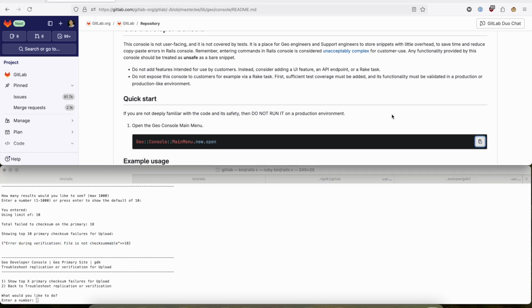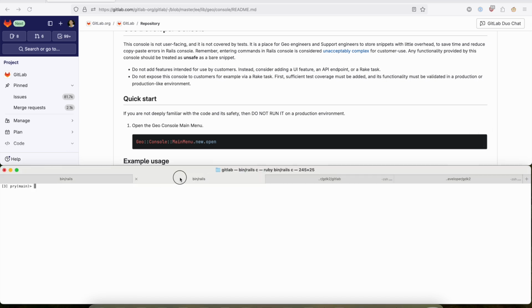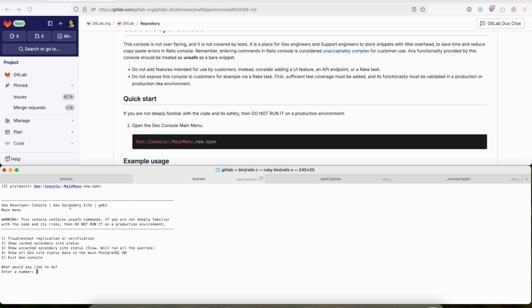Let's see what we can see on the secondary site. We have a couple more options here. These will basically run rake geo:status.